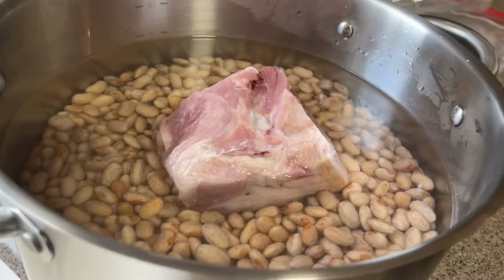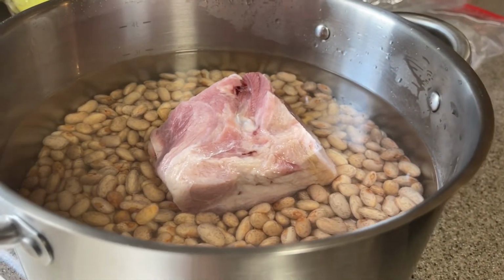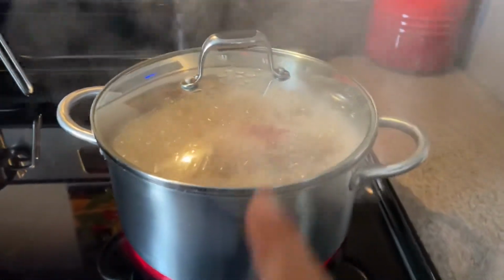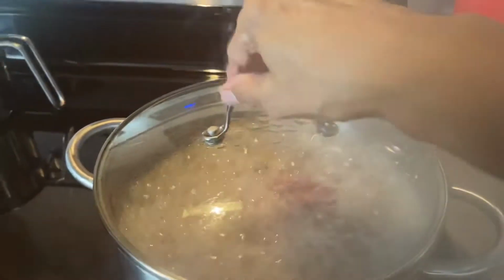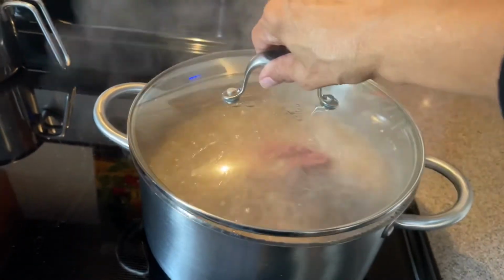I don't know if you can tell how much water I put in, but I put in quite a bit of water. I'm going to put it on the stove. Hey guys, so you see it's boiling already. I'm going to set my heat to medium high and let it just, see that? That's all I'm going to do.